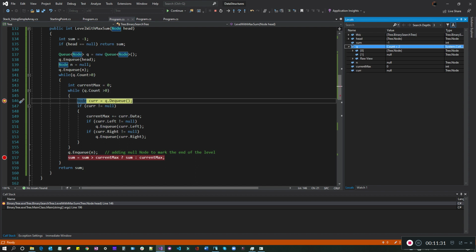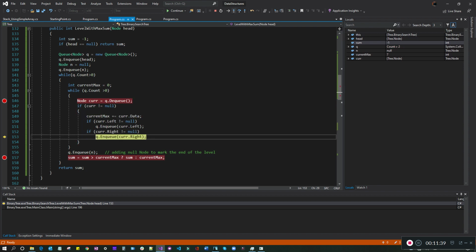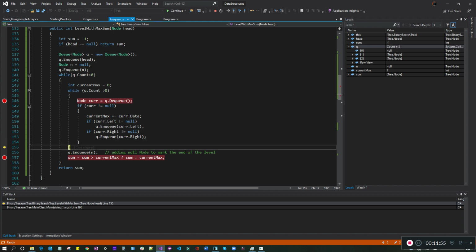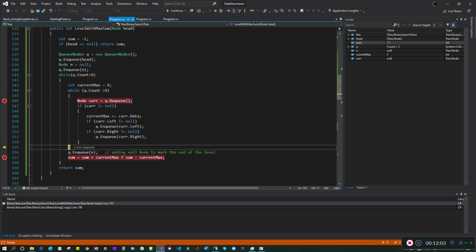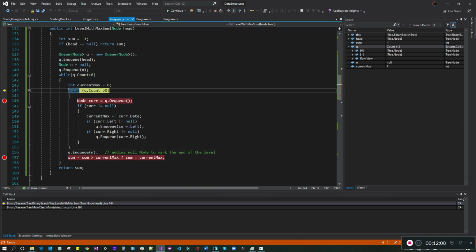So our queue has two, the root node and the null. Goes inside, and it added the root and its left and right to the back of the queue. See, and it will come back and check for this null now. This is null, so it didn't go inside, and our queue is perfectly fine, and we should just add null after this.